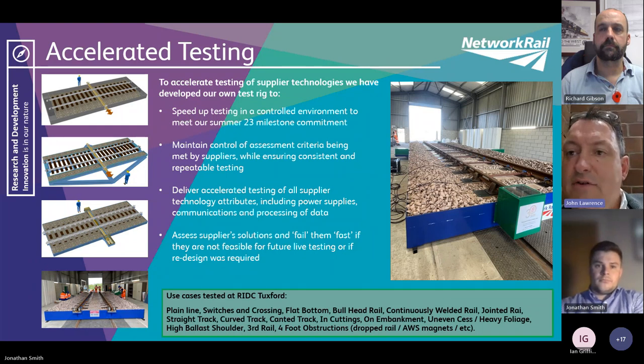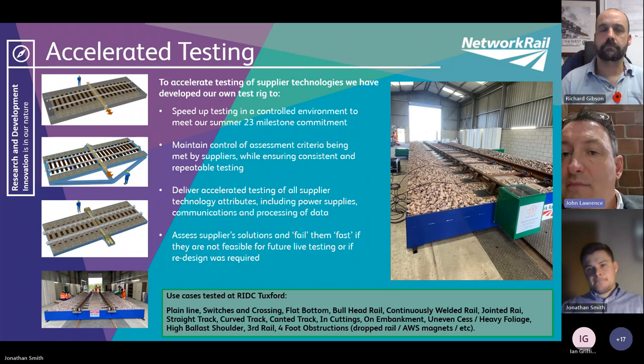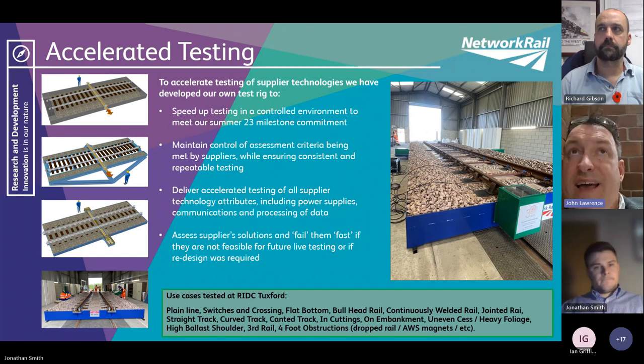So the rig itself, like I say, allows us to put specified buckles on. It allows us to automate that. It allows us to move backwards and forwards. And if we need to in future, it's been designed to allow us to do calibration, but also longer term accelerated testing as well. So we can program the unit to put track buckles on and do that multiple times over a longer period of time. So it's allowed us to drive forward massively in terms of the design concepts that people have brought.